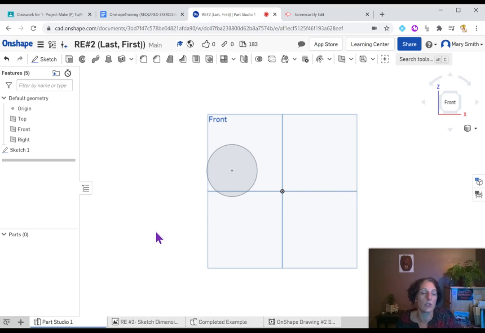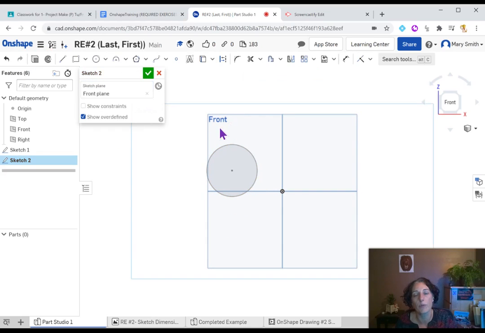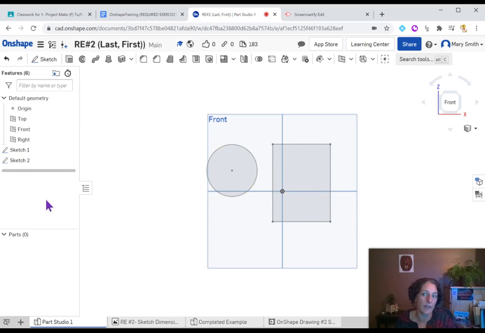Another thing that students tend to do, in an attempt to make their drawing work, is click on another sketch to select a sketch plane to add in, say, a rectangle. And that's cool, except what you actually have now are two separate sketches. You will find yourself unable to combine these into the same object.